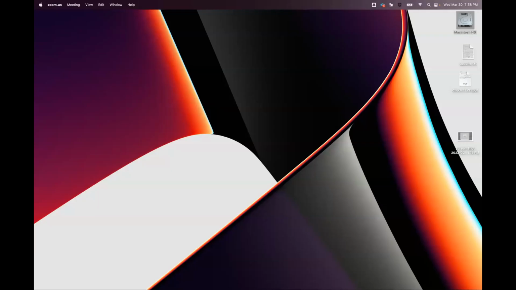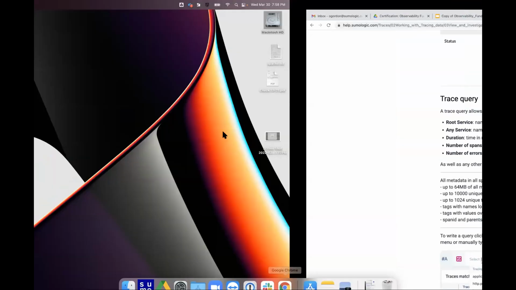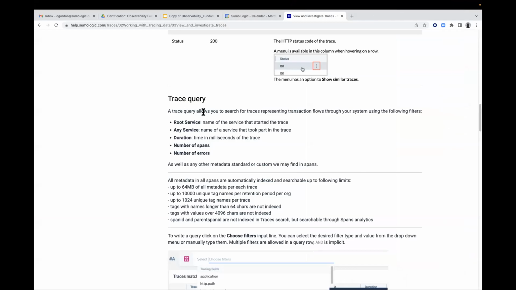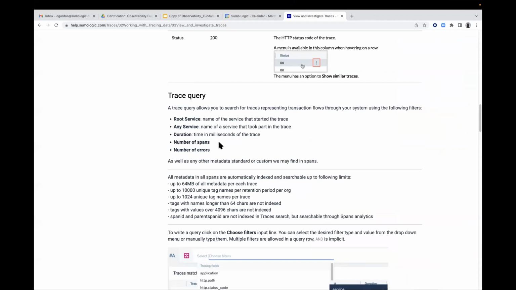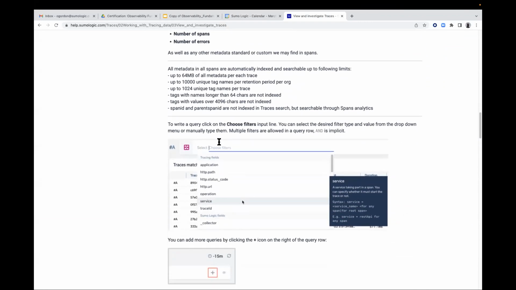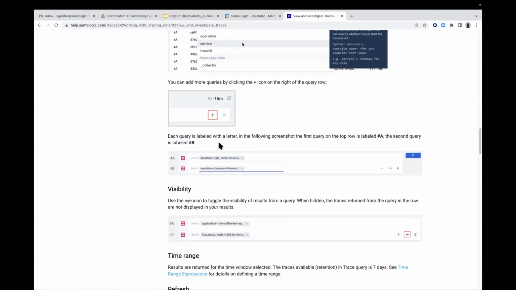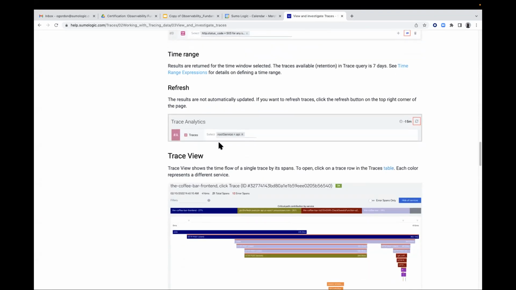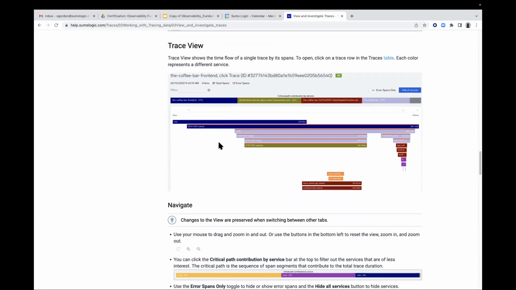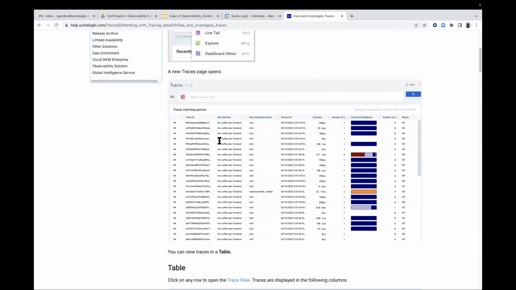Let's try this one. I just searched again, and I found trace query information. Okay, let's see here. I've seen this page. Oh, you've seen this one already? Okay, all right.